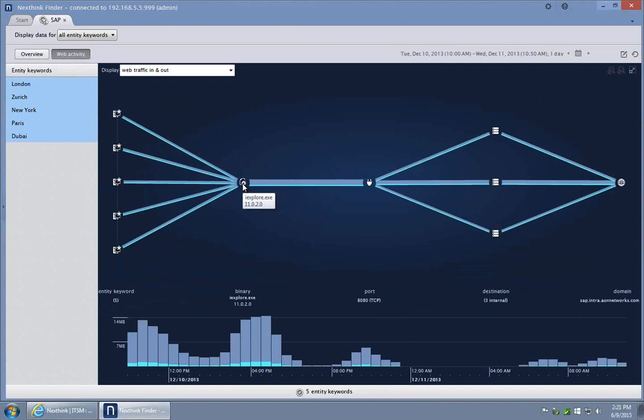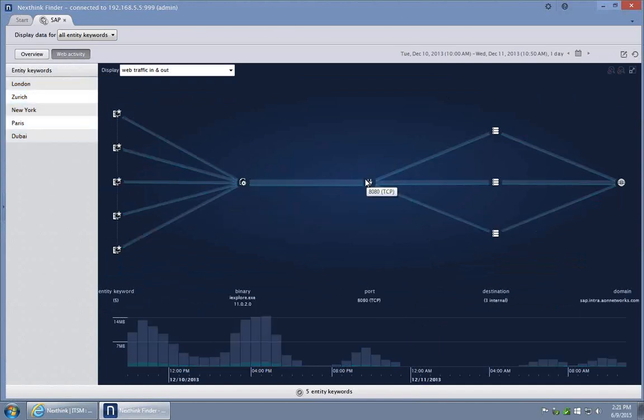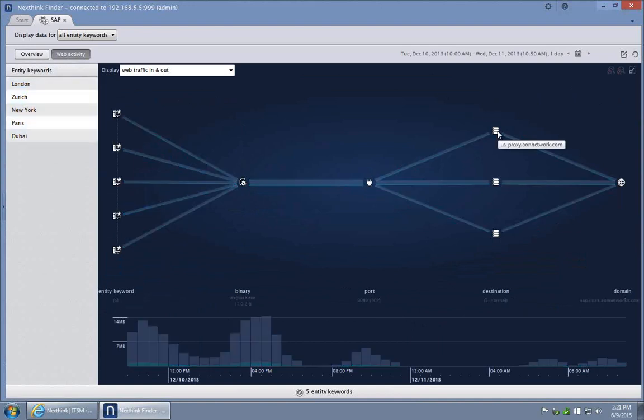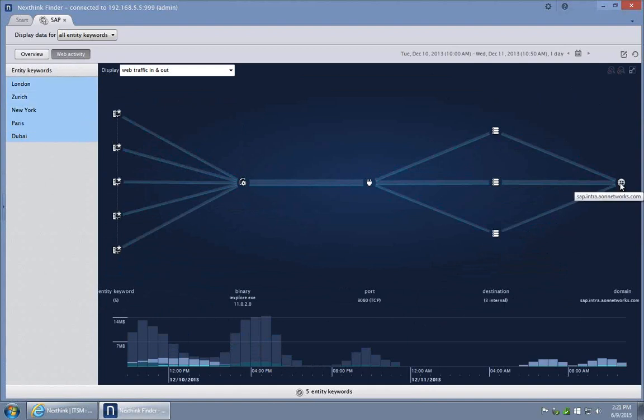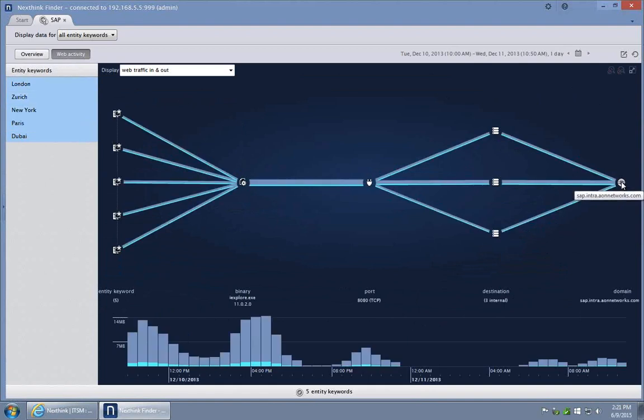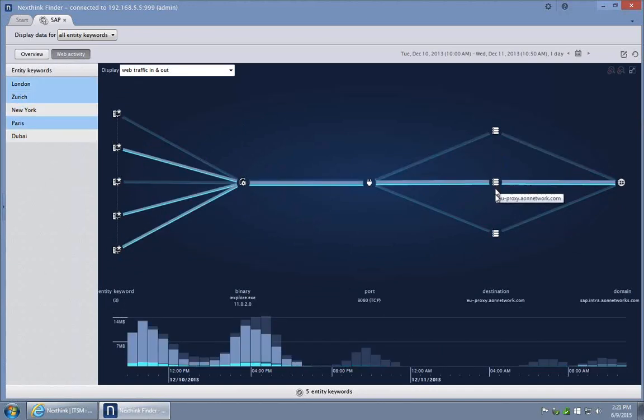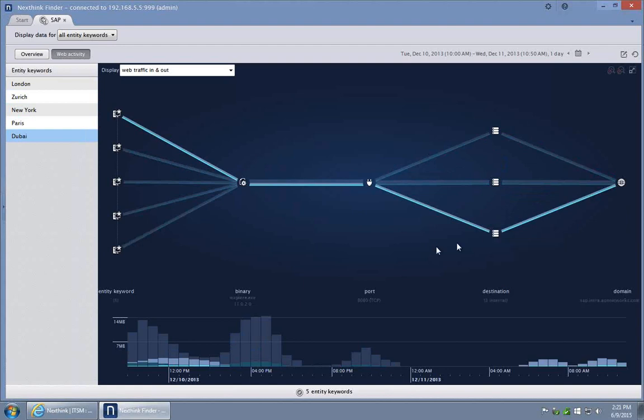In that case, it's only one, which is Internet Explorer. But if I had people accessing it with Firefox or Chrome, I would see different EXEs here. They all use the same port, 8080, and they go through 3 different proxies to access my application, which is a URL in that case, sap.intra.com. So here I've got 3 proxies: an American proxy, a European proxy, and a Middle East proxy.